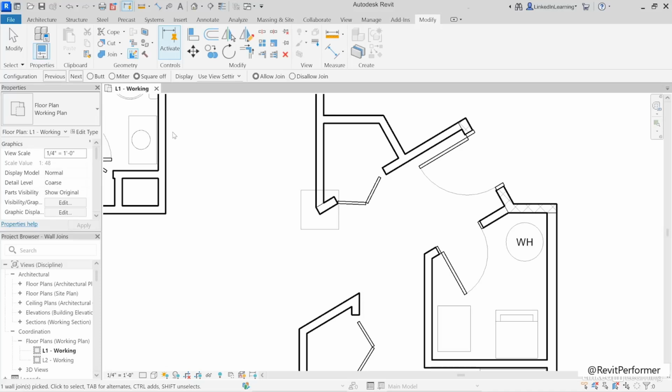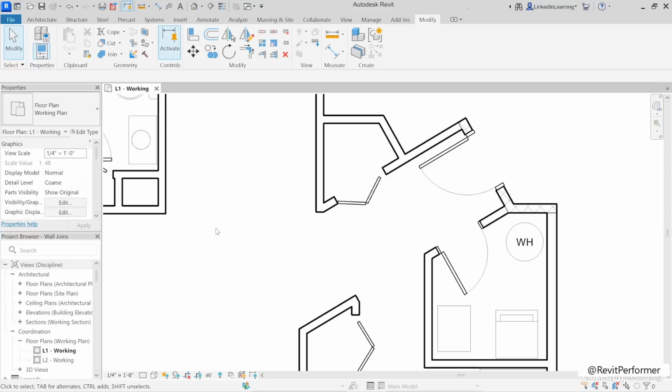Now, that's one possible option. If we click next, here's another possible option. Now, I think I like that one a little bit better, so that's the one I'm going to go with. And then I'm going to shift down to this intersection, square off. I can either do that or that. I think I like this one better, so that's the one I'm going to go with. And then I'll click my modify tool to finish. So you can see where we can use the edit wall joints tool to fine tune the wall joints that we're getting by default.